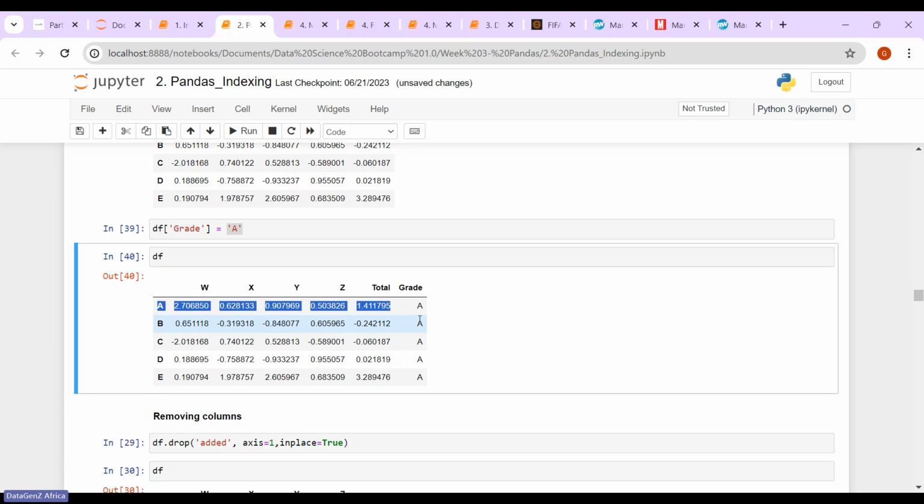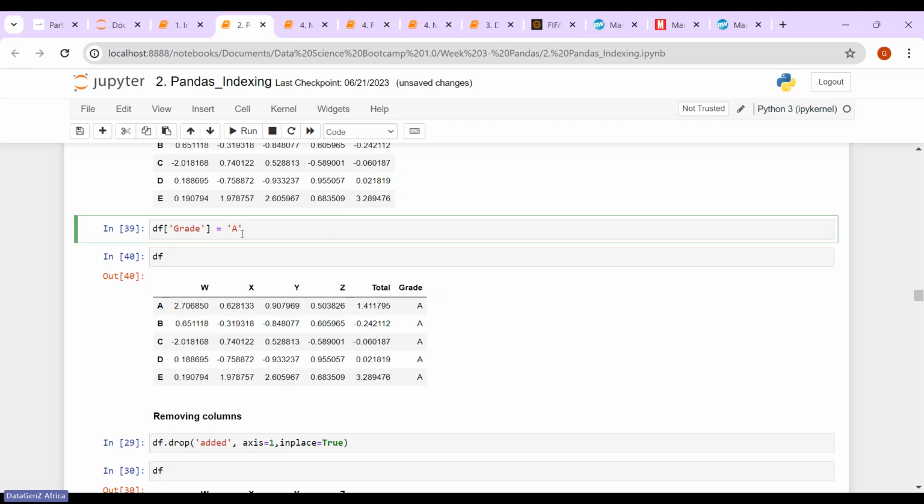Now you start looking at how to combine all your loops that we've learned before. So that's not what we are looking at now. So I don't want to complicate what I'm explaining. I just want you to know that you can easily insert another column.